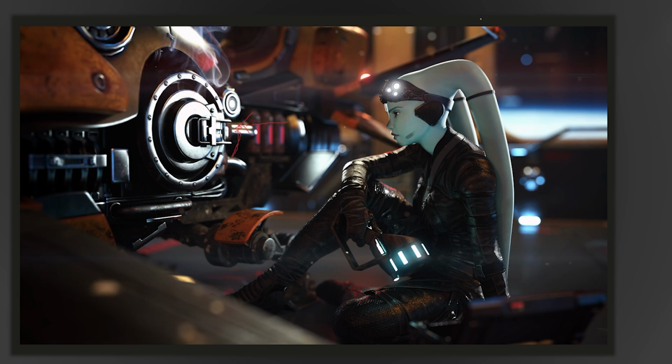If I were to change anything in this image, it would be to reduce the amount of light. Now, it's unusual for me to say that because normally I'm telling people to put more light in. The reason for it is that when I look at this image, the first thing that my eye is drawn to is this. And that's because there's a great deal of light being reflected off of it from a light source out here somewhere. And it's the brightest thing in the image and it's in focus.